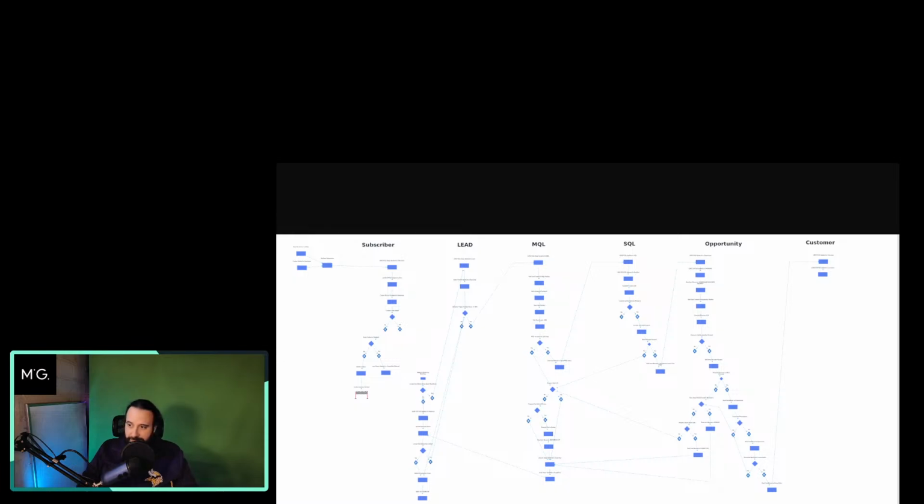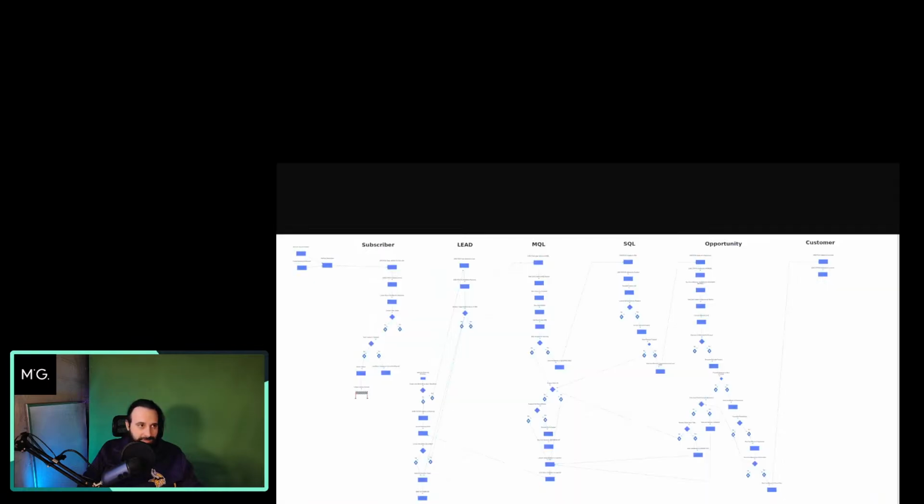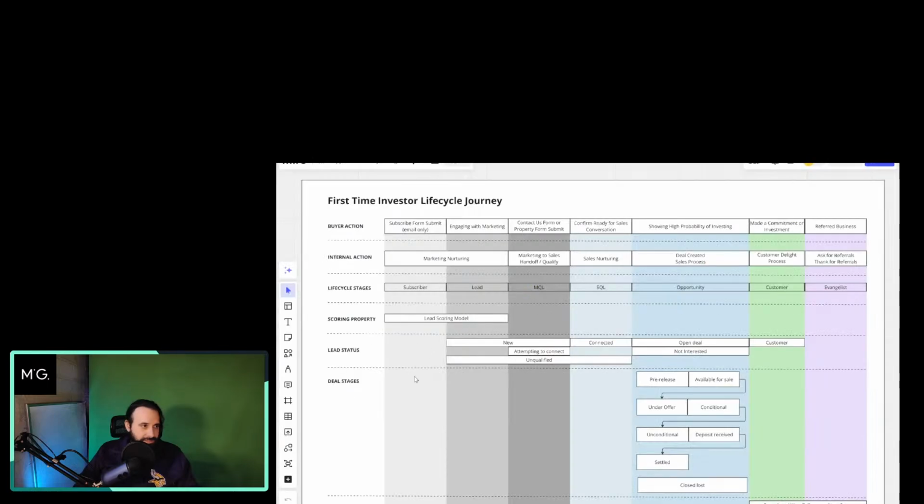So this is just one example. I'm going to give you another example here. It's illustrated a little bit differently, but this is actually one that we had created with a client, and we didn't show all the internal actions and other workflows and things that need to happen here, but this is, again, just keeping it pretty high level, right? So while this Digitopia piece shows all the branches and activities and the different values and movement of things, which is really great, we have another version here that I'm just going to show.